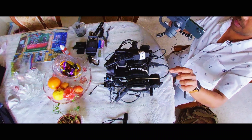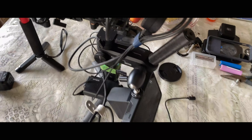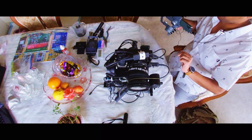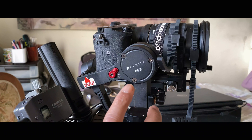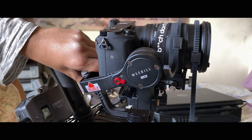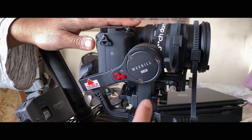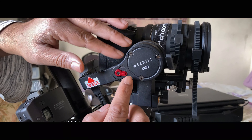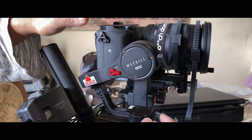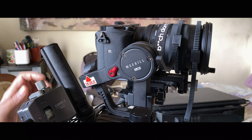My equipment is very heavy — I have got a lot of stuff — and I shoot more like motion pictures, small documentaries and stuff like that. With the Weebill there are side locks, so make sure your locks are turned off. Since these come from China, sometimes their drawings are not perfect, meaning it might show that this should be an unlock sign and this should be a lock sign. It might be different for you, so keep playing with that and make sure you unlock all of these axes before you even begin shooting.